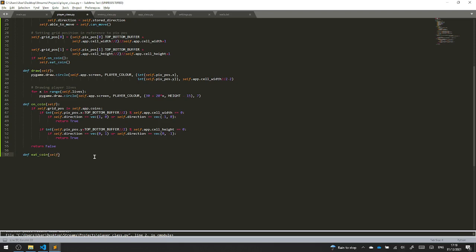And over here, let's do self.app.coins.remove(self.grid_position). Yes, okay. Okay, yeah, so self.current_score, then it's going to be added by 1.